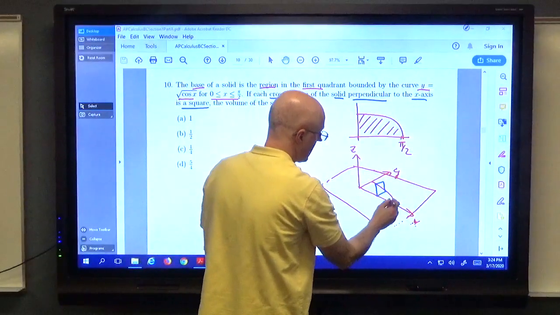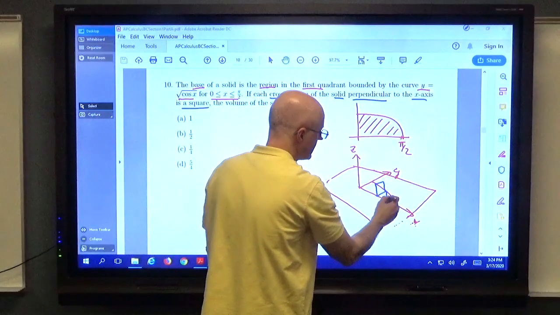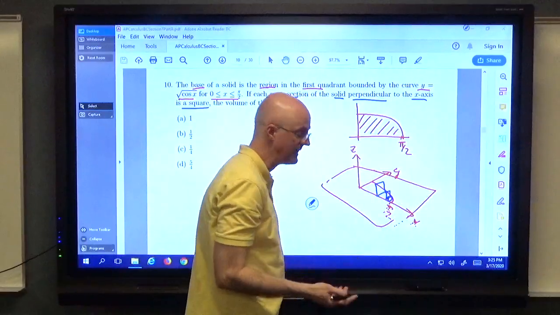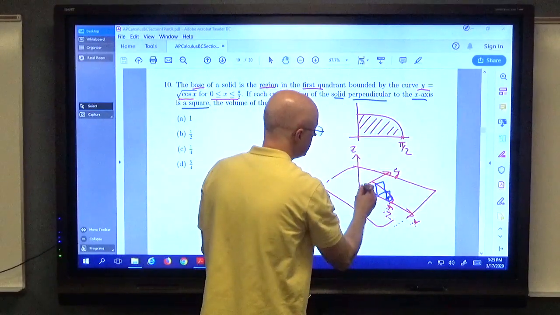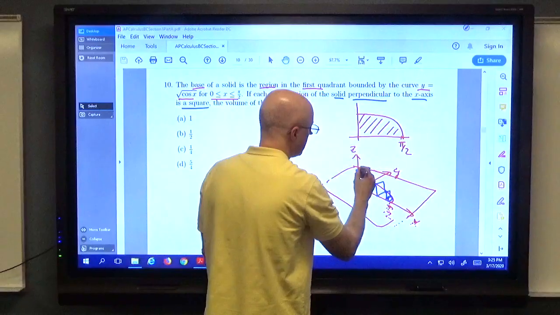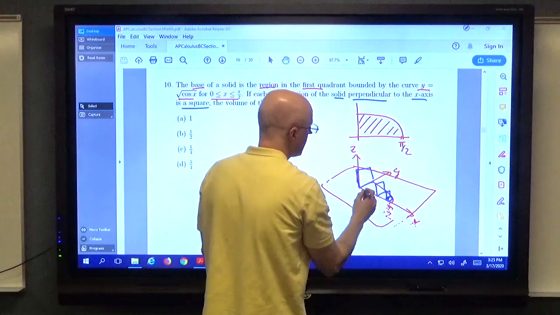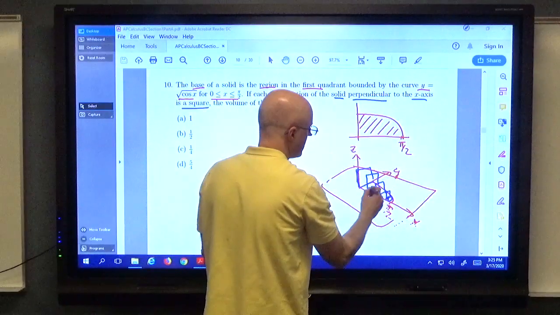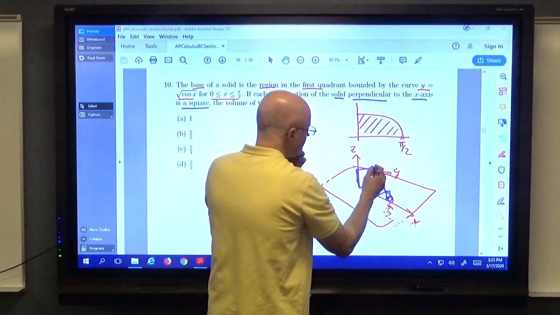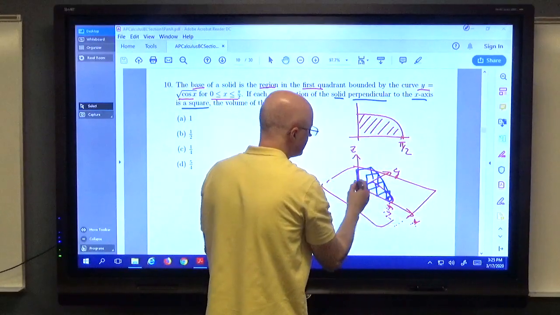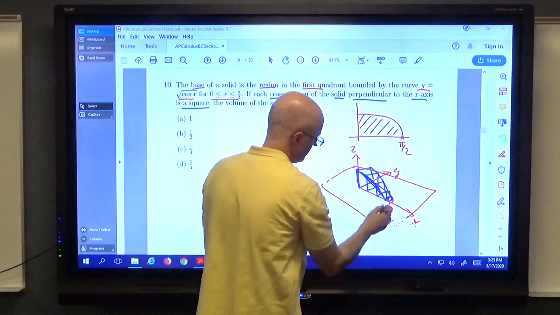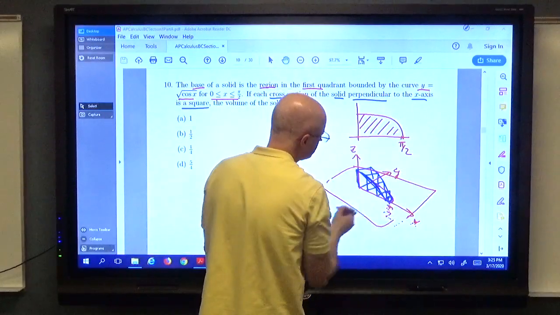And when x gets close to pi over 2, the square is going to get smaller because the base is smaller. Technically, at pi over 2, it's just a point instead of an entire square. It's biggest when x is 0. So you can draw a bunch of these things to sort of get a feel for what your solid looks like, if you like. Though you can do the problem without making a drawing, although I think it's probably helpful.